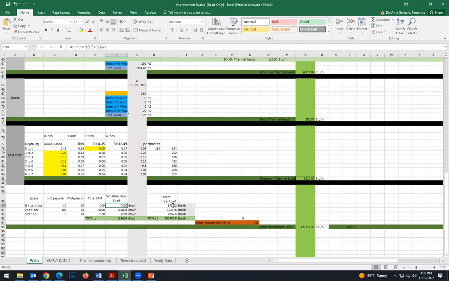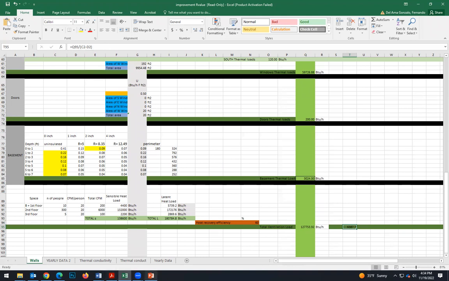The latent was indoor minus outdoor wet bulb temperature, but it doesn't make any difference. We have some error here, but it's not relevant. So for simplicity, we're going to select this cell, and this equals the total ventilation load with heat recovery. We know that heat recovery is something we have to use in order to meet the passive house standards. We select the value with the heat recovery, and then we divide this by indoor minus outdoor temperature.